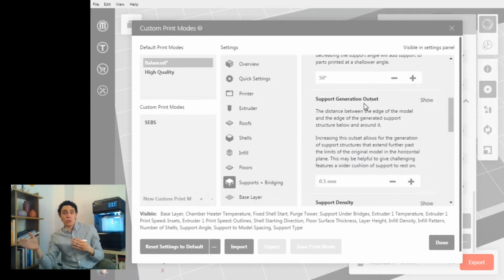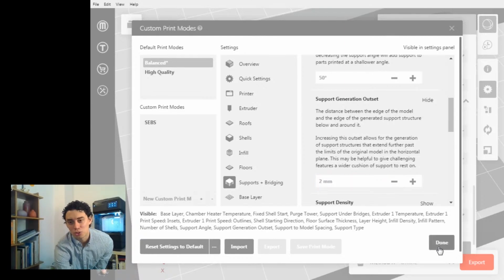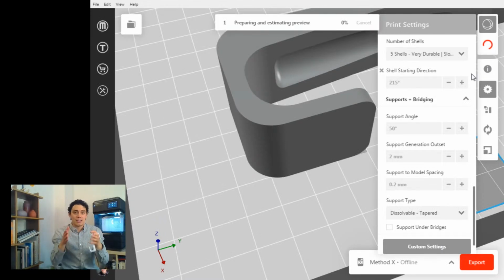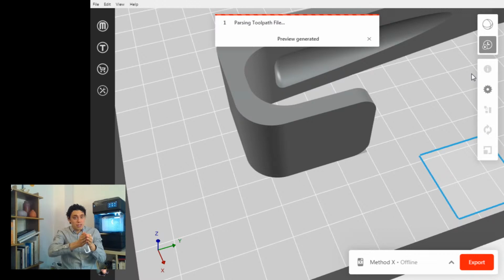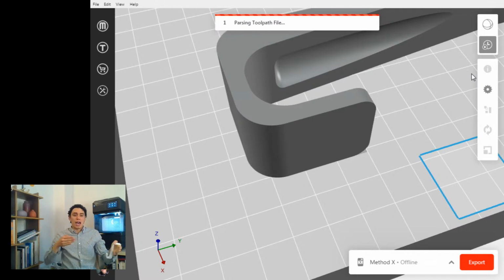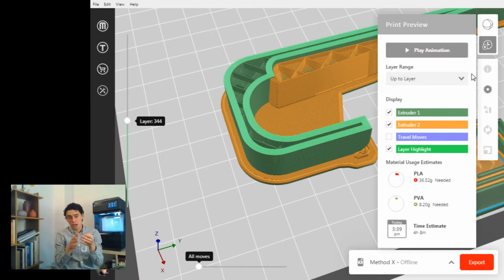That is the offset that you will have between the part and the starting of the supports, right? So I can go here and do, let's do something crazy like 2 millimeters. This is a little bit too much. I wouldn't recommend that, but this is just to show you what that means. If you imagine making a sort of offset of the part, you're asking the slicer, the toolpather program, to say, okay, start supports at this much offset from the part. And what that does is that it basically prevents as much as possible the supports from touching your part, and it can help a lot with some of the scarring issues.